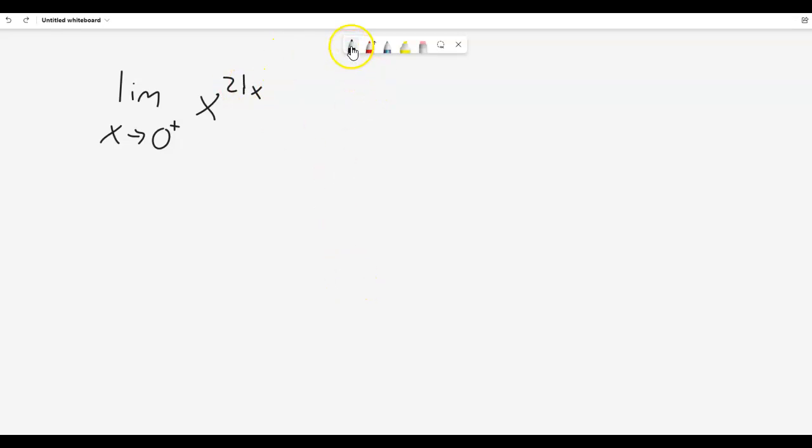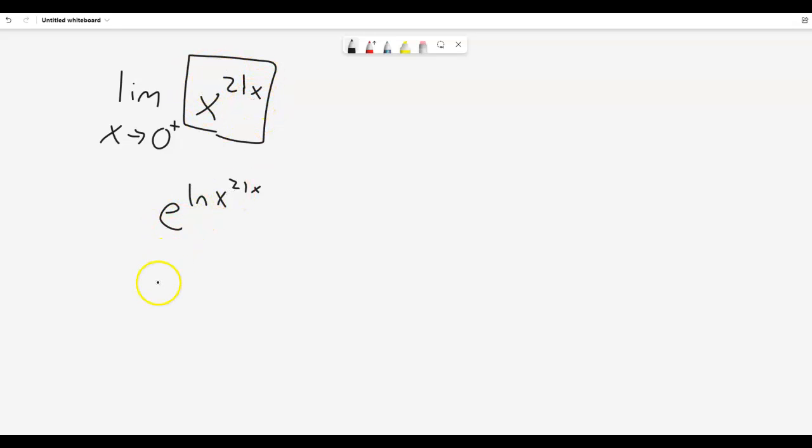I want to explain it a little bit differently, just so we can see the entire process. If we're looking at x raised to the 21x, they use a little trick here. Remember, e and natural log are inverse functions of each other, so they cancel out. If I put e to the natural log of something, that's really the same as whatever I'm putting there. So I'm going to do x raised to the 21x. Since e and natural log cancel out, I just get x to the 21x, which means I essentially have the same function here.